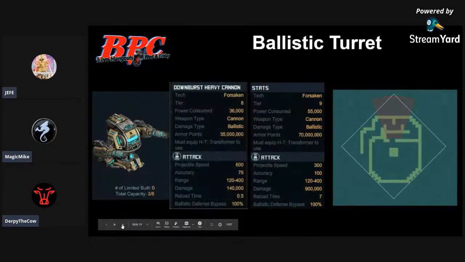Same range, but as we see, the downburst has half a second reload, but only 140,000 damage. So once you put the specials that do critical and ballistic damage and whatnot, you can get the deflection damage way up there for this. So yeah, it could be the answer to the Warhounds and whatnot. It looks huge.